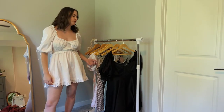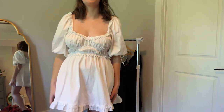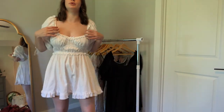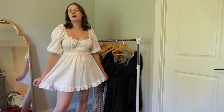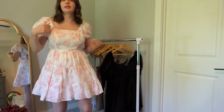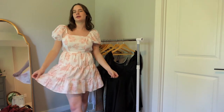Next we're going through dresses. I just got this first dress and I'm so obsessed with it — I love all the little frilly details and bows, it's so beautiful. I'd been looking for it for a really long time and finally found it on Poshmark for a decent deal. Next is a cute little pink and white floral dress with a tiered skirt and puff sleeves that I wear pretty often, so I'm definitely keeping it.